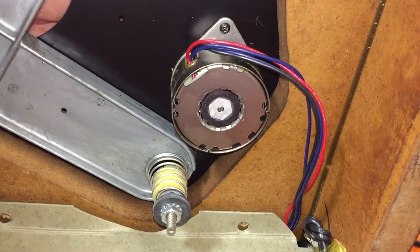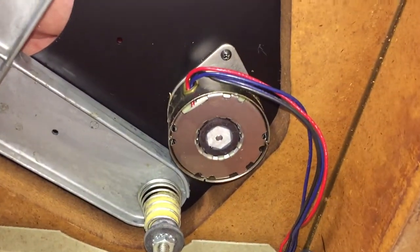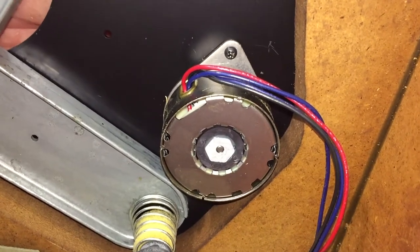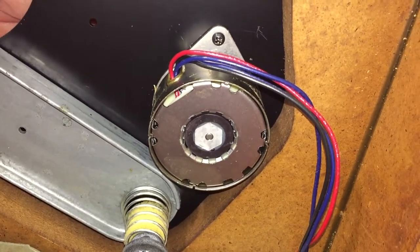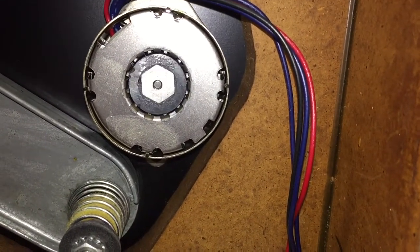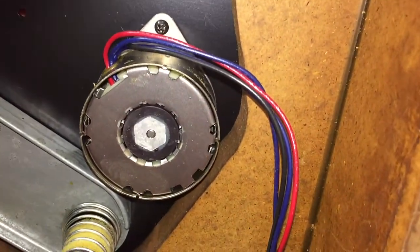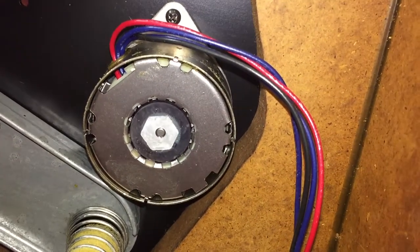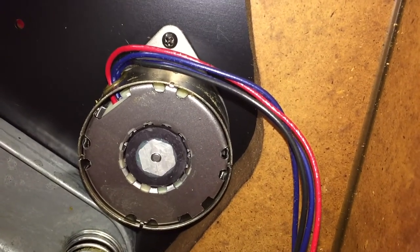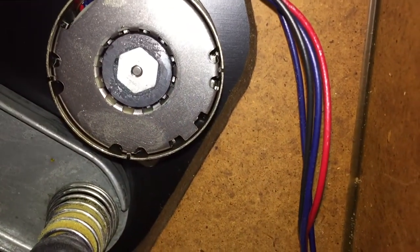Here's the bottom of this Hurst motor. I just pulled that cap off — it came right off without any tools. This is me spinning the pulley on the top side of the table. The bearing is obviously not supported at the bottom of the motor; it must have a single bearing on the other side of this little armature here.